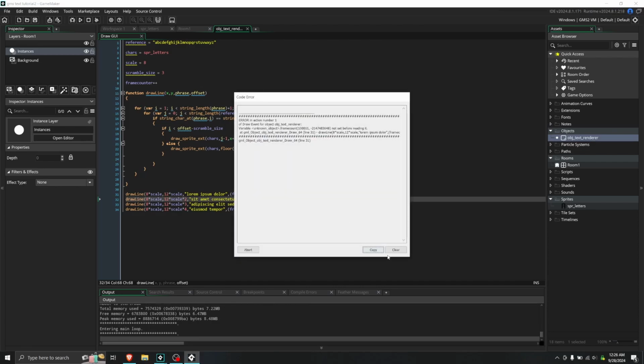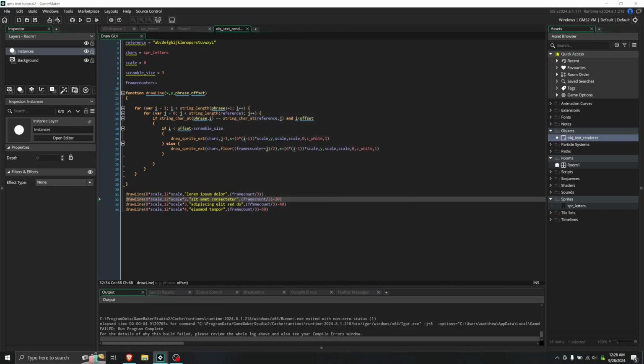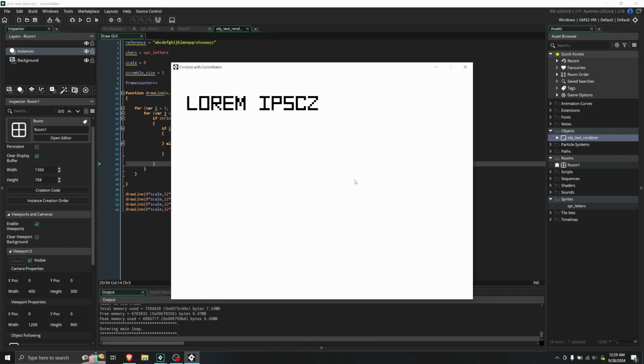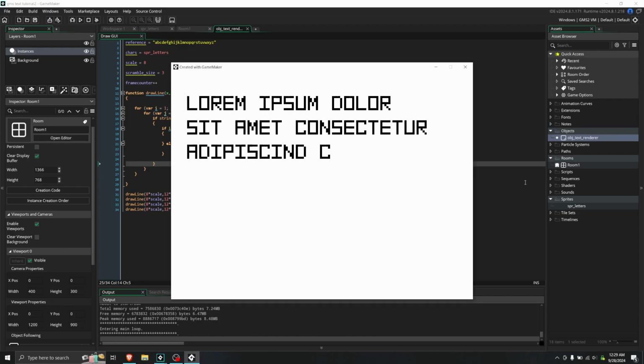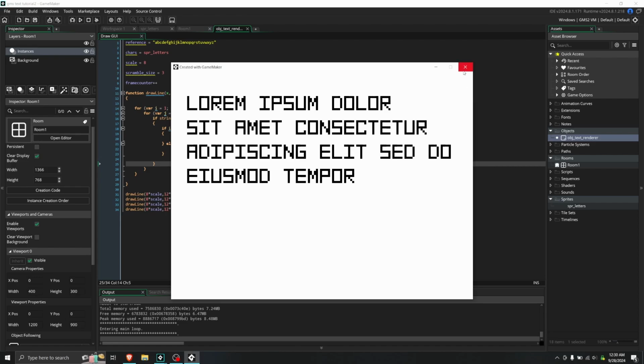If we take frame counter. Really quite strange that it doesn't catch bugs like that in the compiler. Okay, then let's take one final look at the result. Alright, very nice.